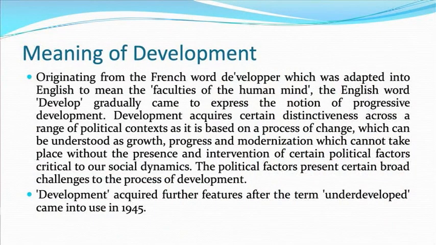And development acquired further features after the term underdeveloped came into use in 1945. So, post World War II, when the concept of underdevelopment, or what they otherwise call the third world countries, came into perspective, the idea of development came more clearly out. So, we had the first world countries, the third world countries, or what was also otherwise known as the North and the South gap. The concept of development came more clearly out into perspective.